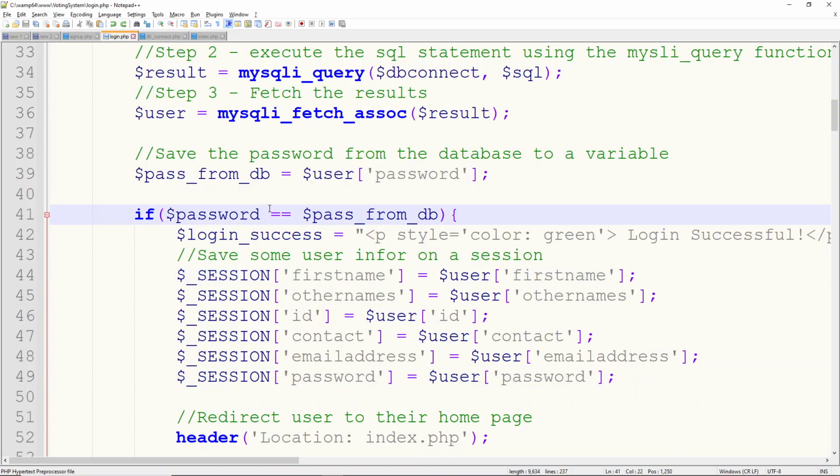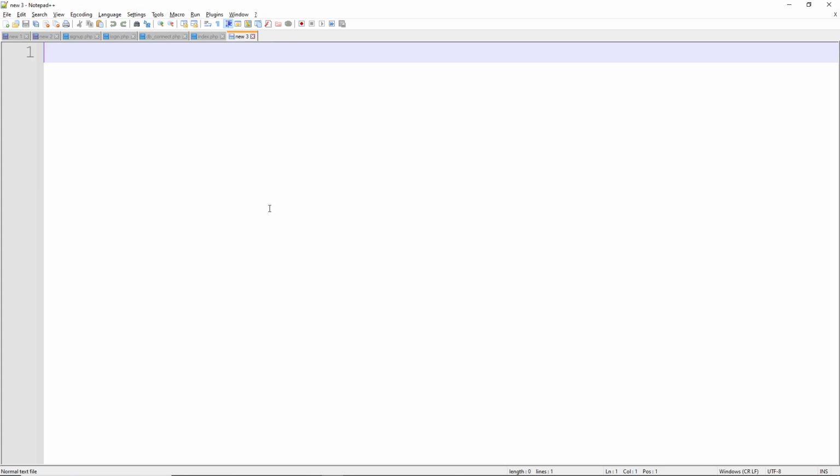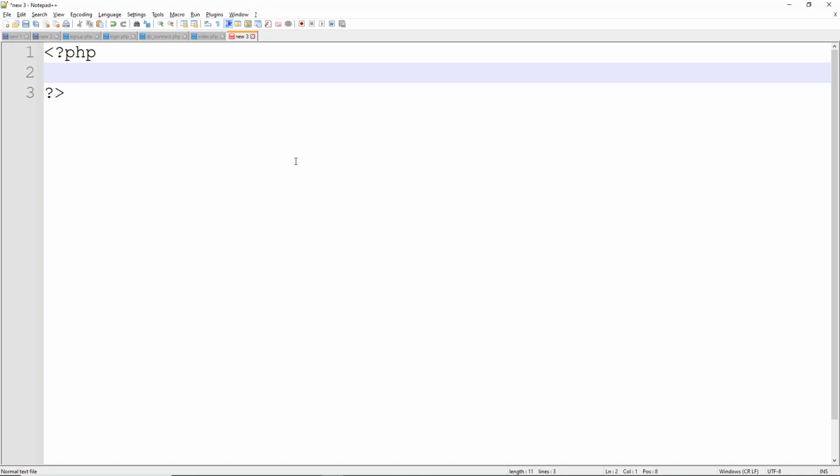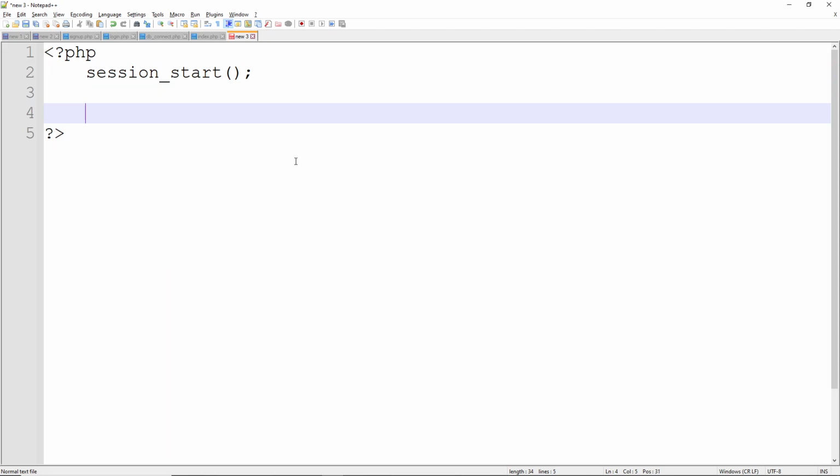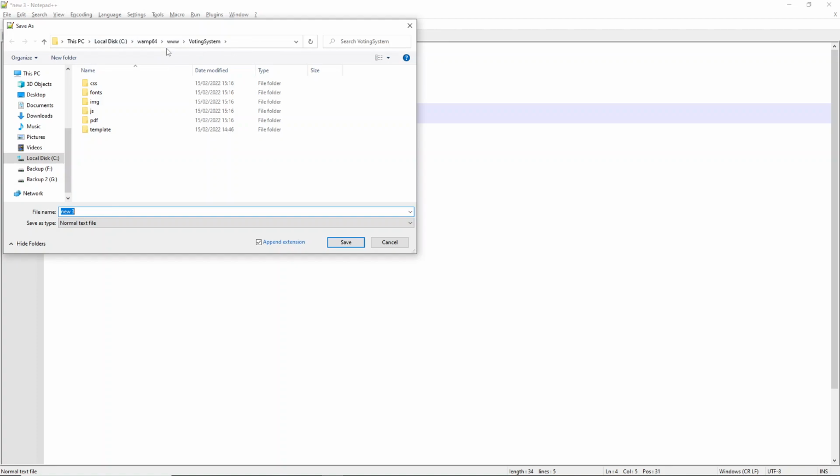To do that, I can do Control N to create a new page here. Then I can just create the PHP tag, and then the first thing we have to do here is session start. Let me just save this. I have to go to voting system, www voting system.